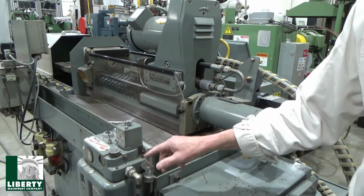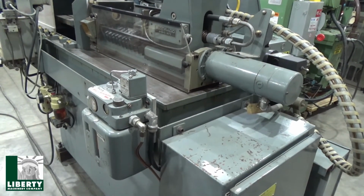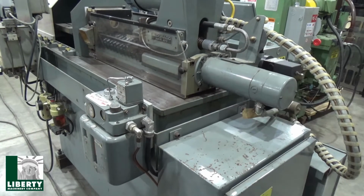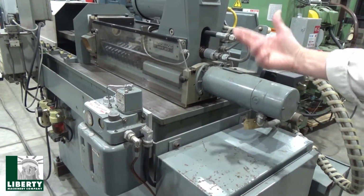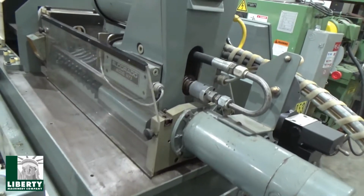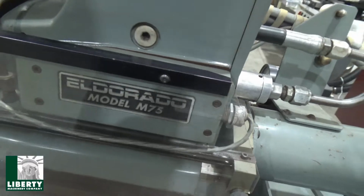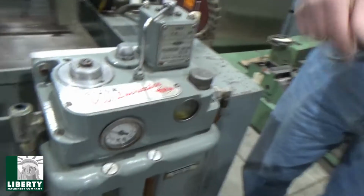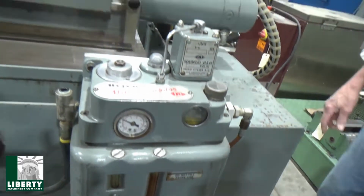And the mist lube is just for the spindle here, the Beezer. It's the big boy too, it's a nice one. It's not the little one through a small little regulator and oiler. This is their big one, and it's good enough for this one spindle for sure. It can carry a couple of spindles. But it's on now, it's dripping in the sight glass. I've got it regulated down real slow, but we are fogging up a little bit. You kind of see it dripping through there. It's working nicely.